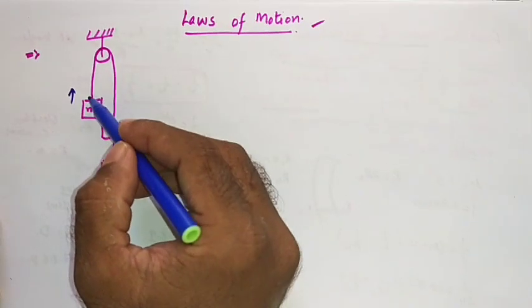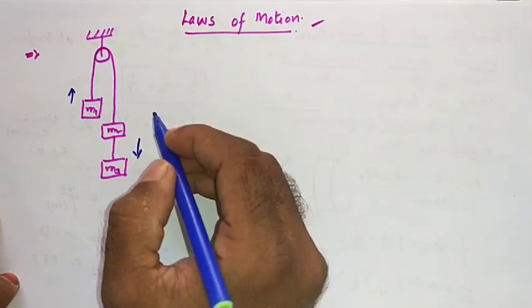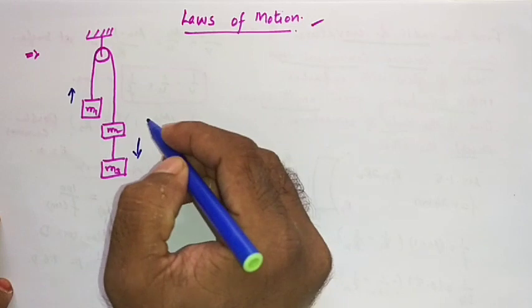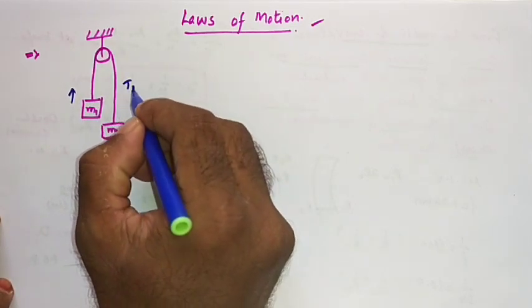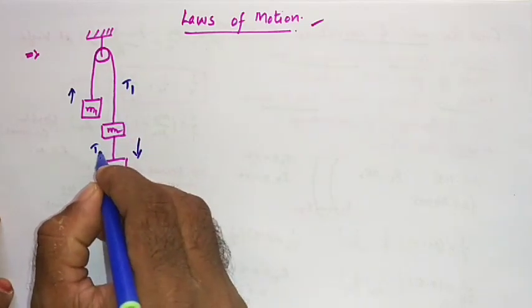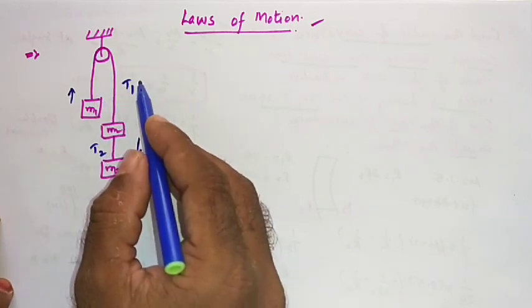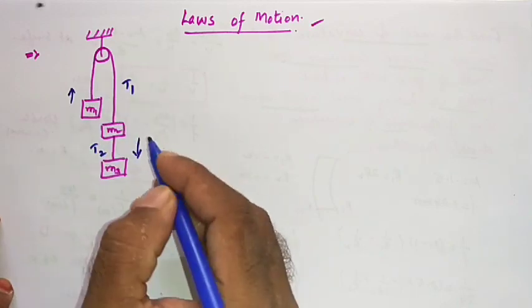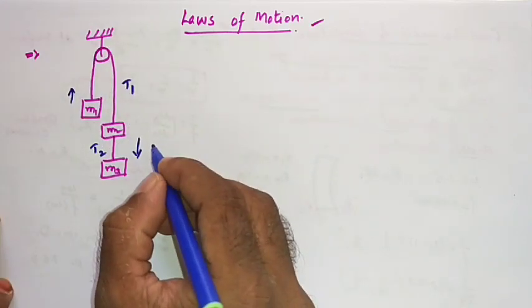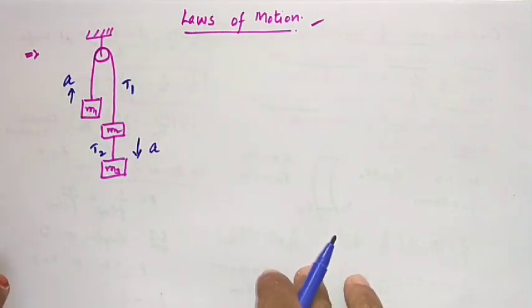Now see, in this case how many strings do we have? This is one and this is another one, right? Here two strings are there, therefore the tension in this string, let us take T1, and in this string T2. As long as the string is same, tension will be same. Here two strings are there, so different tensions will be there in each string, and the whole system will have an acceleration a downward and this one a upward. The acceleration of each block will be same, right?